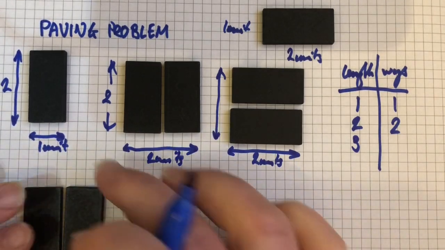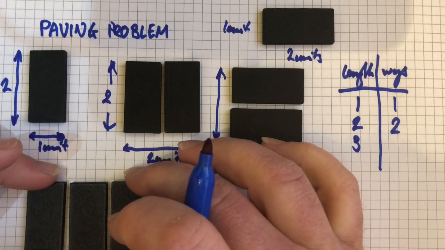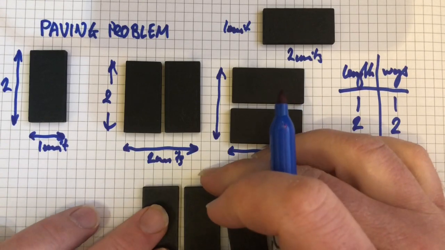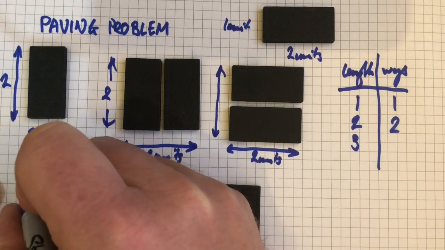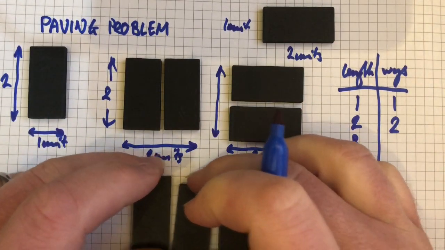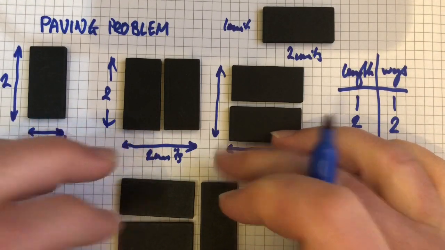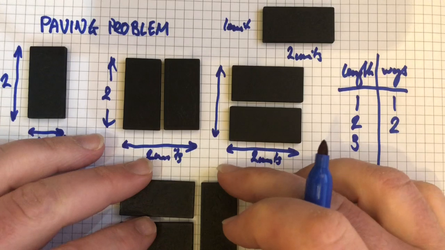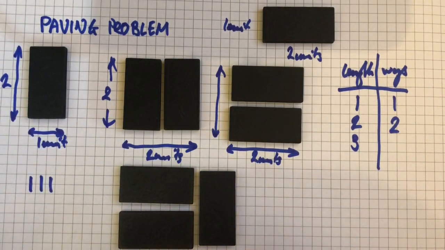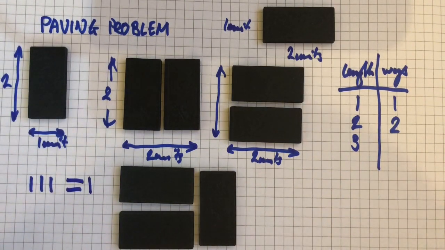So one way I could do it is to have 1 slab, 1 slab, 1 slab, just like that. So that's 1 way, isn't it? Now I'm going to write that. If I move these over here, that is down, down, and down. That is 3 units long. But I could also twist these 2 round. And I've got another way, haven't I? So again, it's 3 units long, 2 plus 1 long, and 2 wide. So this time it goes 2 across and 1 down like that.